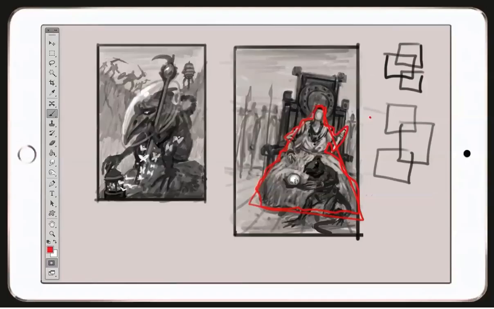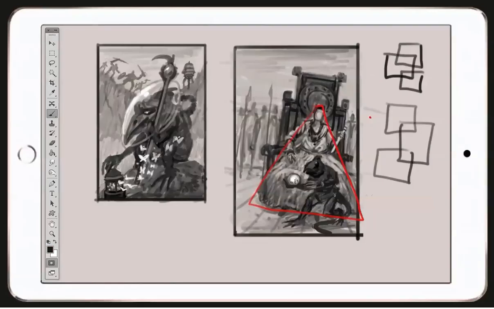So no matter how complicated a shape may appear, it has this more simple underlying shape, which is called an implied shape. You don't actually see a triangle here. What you do actually see is this more complicated shape. But nevertheless, it can be reduced to a more simple geometric shape like this, which is the implied shape. And the implied shape is constructed with implied lines.